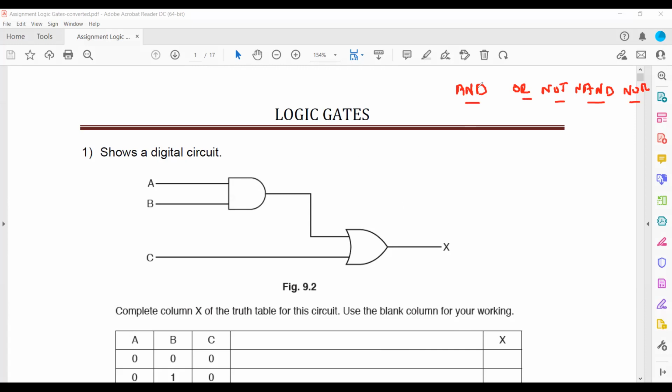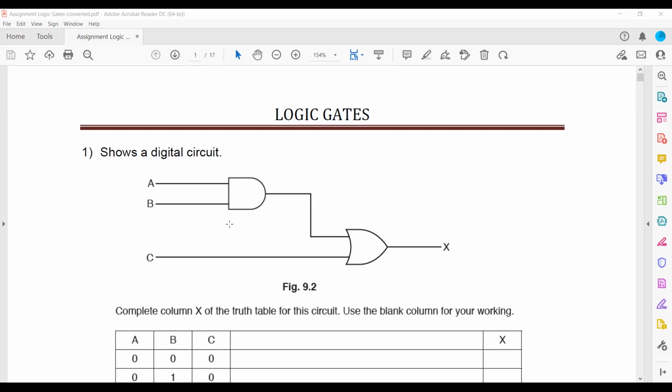So what is this? It's easy to remember, it resembles the letter D. So this is actually an AND gate. If it was a NOT gate, then there should be a circle here. If it's a NAND gate, then there should be a circle here, but it is an AND gate. And what about this? This is the circuit symbol for an OR gate. How do we get the result of an AND gate? For the AND gate, we get the result by multiplication. And how do we get the result of an OR gate? It's by addition.